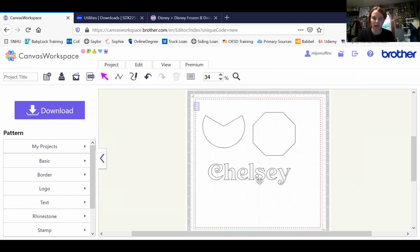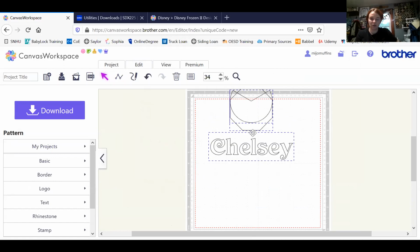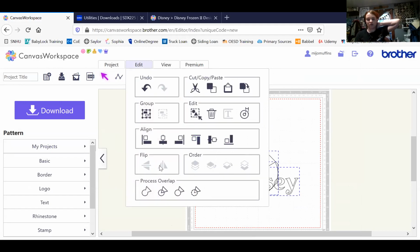I gotta select something. All right, I'm gonna select multiple items because I'm gonna show you the arrange. Again, under edit, we have our align keys, so I can have everything centered to each other. As you can see, this is now in a line, although those are on top of each other. I can hit edit and line them in different ways. I can also flip, which is for individual items.